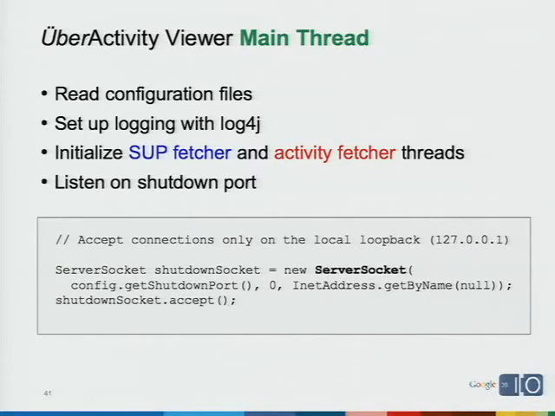So while practicing this, someone who knows Java a lot better than me criticized me for not using the shutdown API in Java, and I couldn't get it to work with Eclipse. It was a lot of hassle, and Control-C didn't always do what I thought it would. So I used this, and this is a nice hack. You listen on a local port, and when something tries to make a connection to that port, this accept call will finally return, and then you quit. So you can just telnet to your server, make a connection, and you're done. So close your daemon however you're comfortable with, but this is how I did it for the sample, so it's easy.